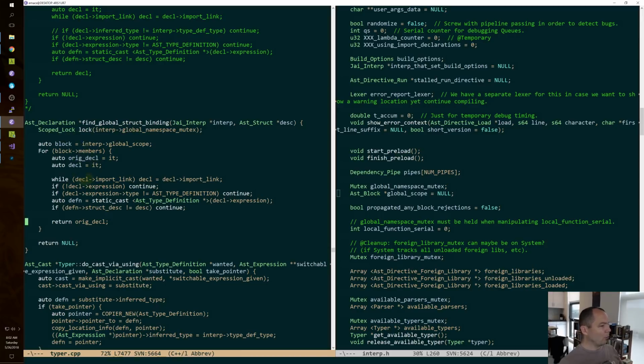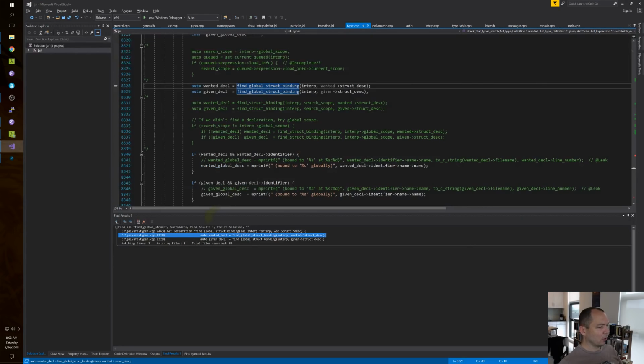So this is what we want. We just want linear member scan. And then when there's a hash table, we'll ifdef, or we'll check the flag and we'll do a hash table scan or something.